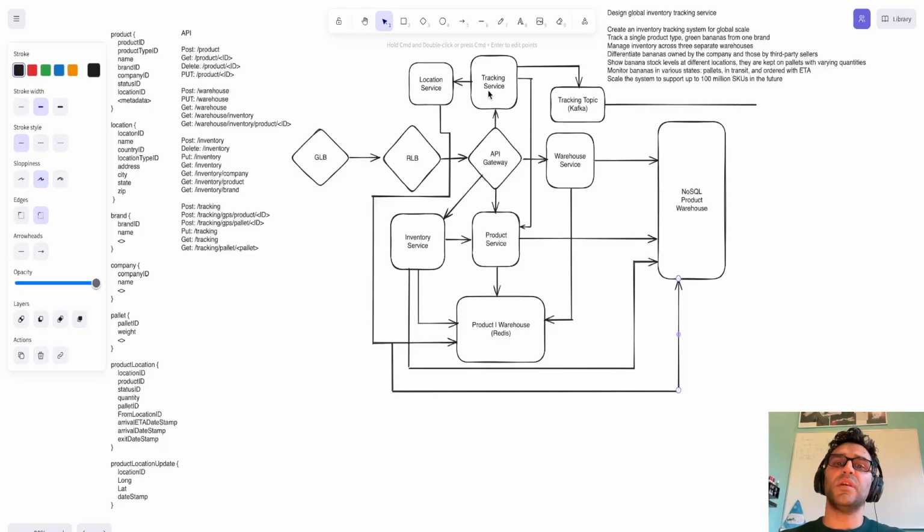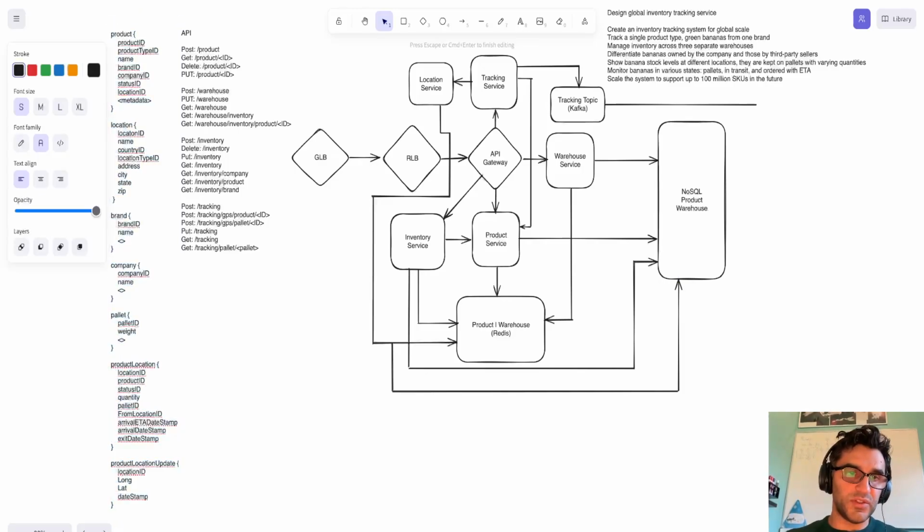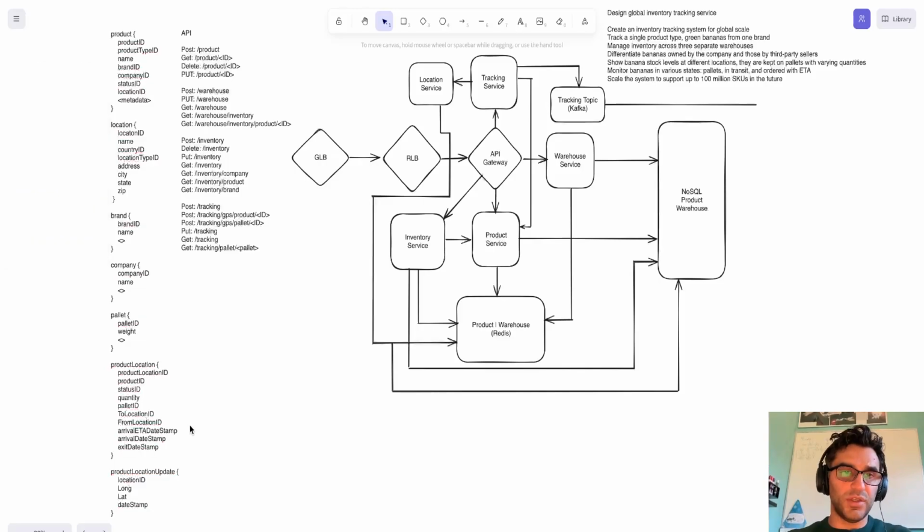And once the tracking service has validated that the destination, the location ID, actually let's just update this to product location ID, it will validate that information, and then when it looks good, I'll write that to the topic.